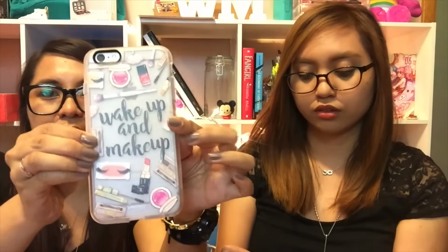But I noticed my rubber is kind of loose a little bit. I don't know, it just feels loose. So this would be what my second phone case would look like. Oh yeah, that's cute. Yeah, so that is my phone. Okay. Mine's like this, and then if you switch it up like that. So that is super cute.